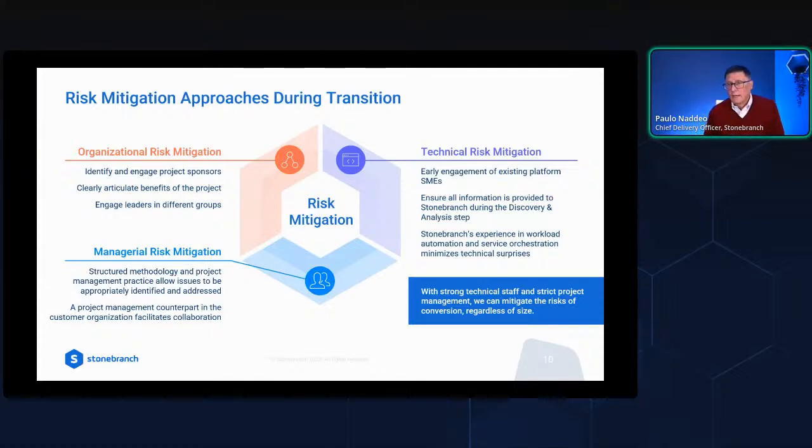And of course, there are technical risks that surface, right? Stonebranch has a very long experience converting from legacy platforms, and we have never faced a problem that we were not able to address with the customer. So we are migrating from a different system. Certainly there will be cases where the functionalities don't match, and we need to sit down and see how that business function can be implemented in the new platform. But we've been able to address this 100% of the time. So the secret to mitigate the risk is determining the rigor with which we monitor the project and progress with it.